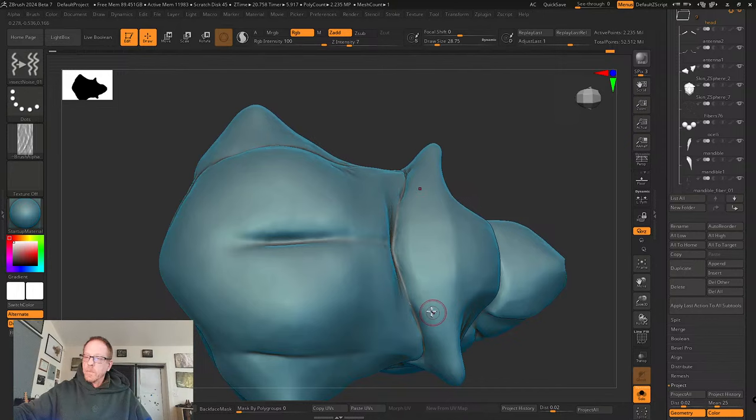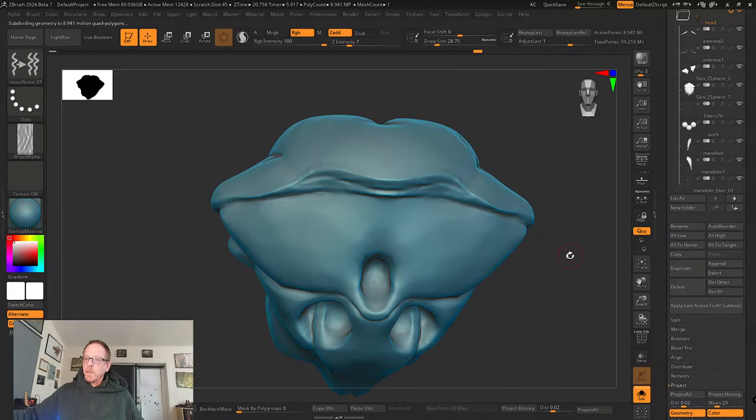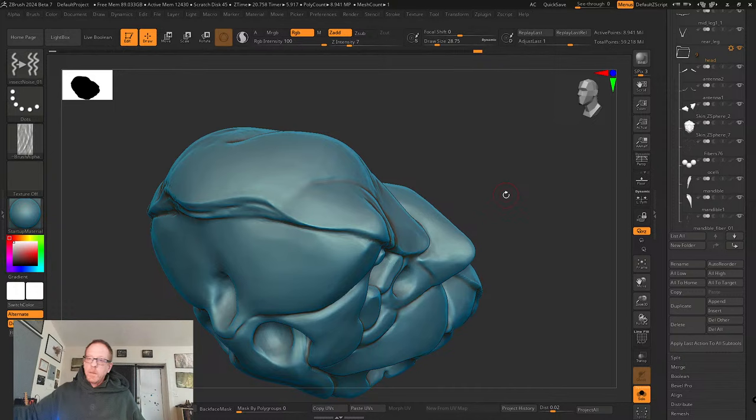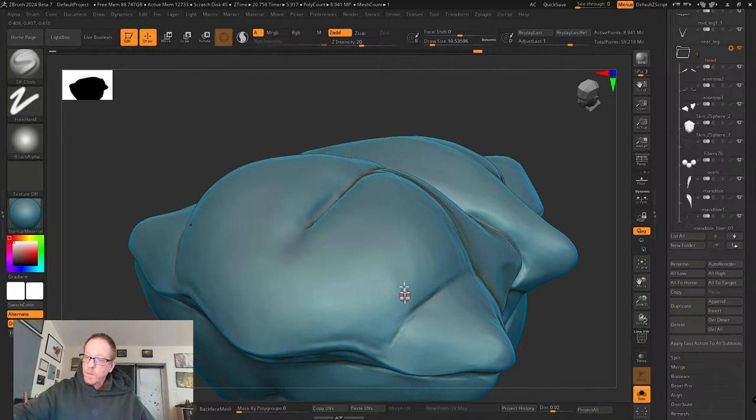Oops, what's going on? Oh, that was it. Okay. So I got a 2 million. Let's subdivide another time. Let's get up to 8 million. That should be enough for now. And what I'm going to do is let's start by taking the escape cloth. And just kind of come in here and start to detail some of this.